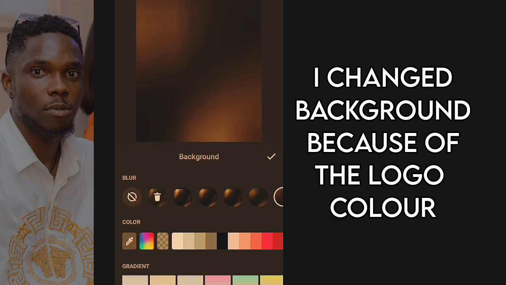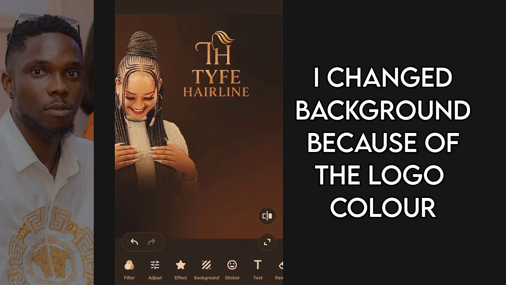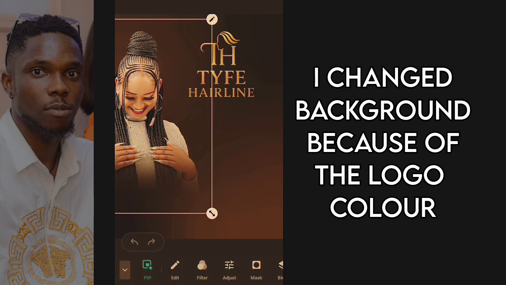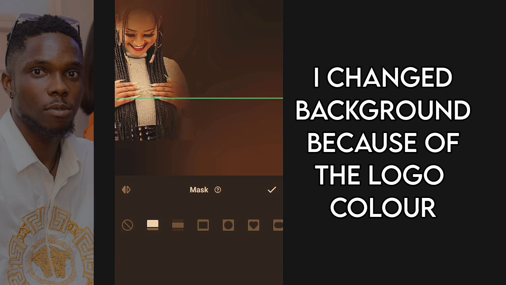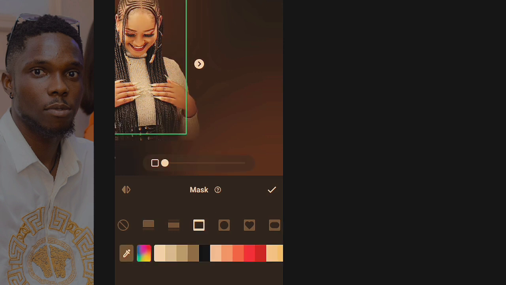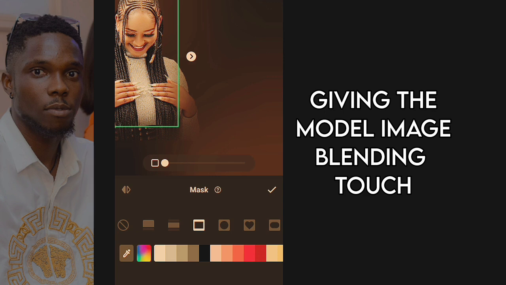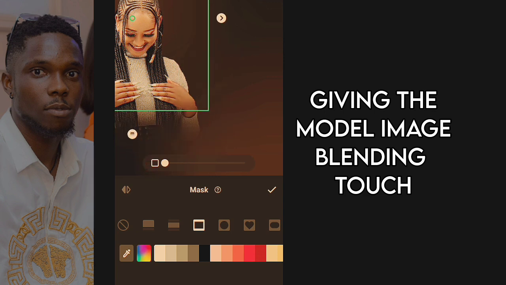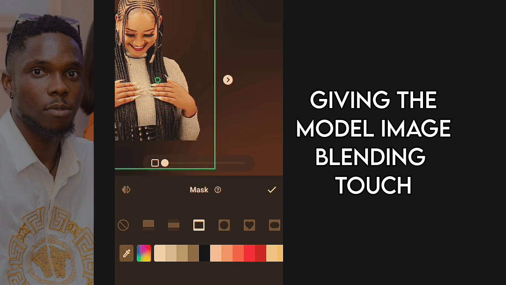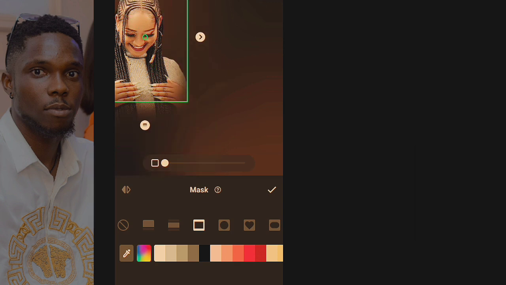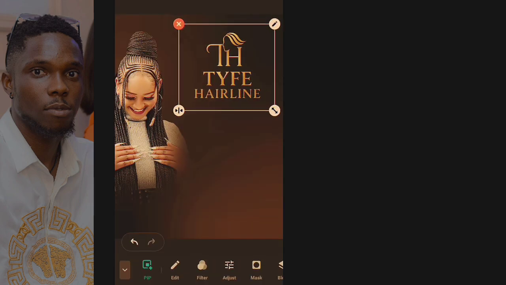Okay, now we've changed our background. I have my black and gold background and it fits so well. So now my logo design is showing well. I have to adjust my masks again to blend the edges of my image, because now we changed the background, so we also have to blend with the masks to match the image with our background. And then I adjust my logo well.